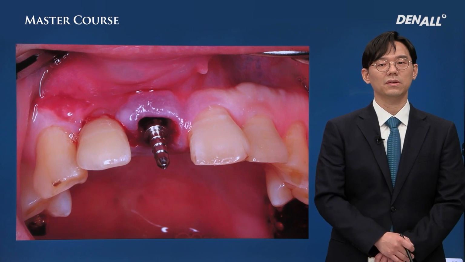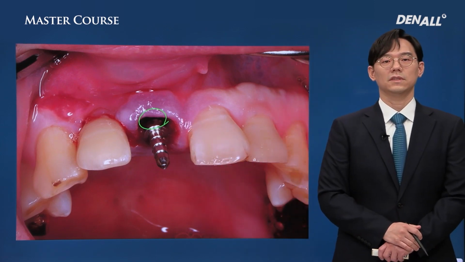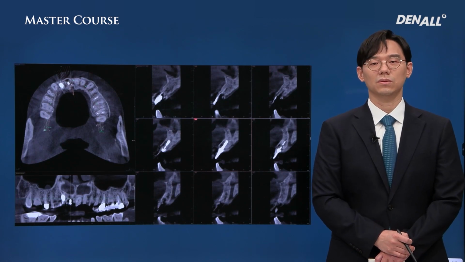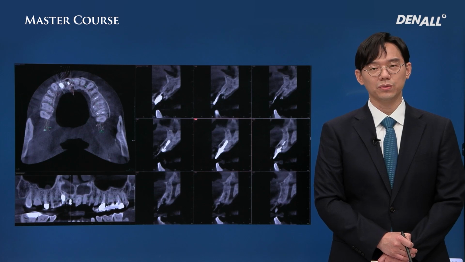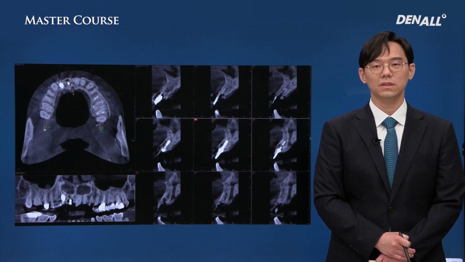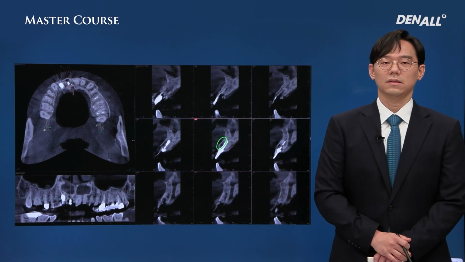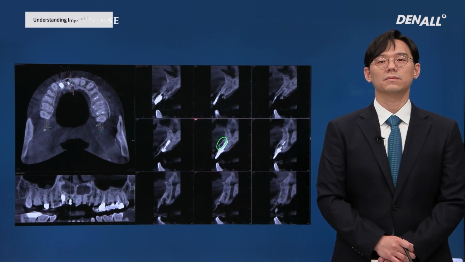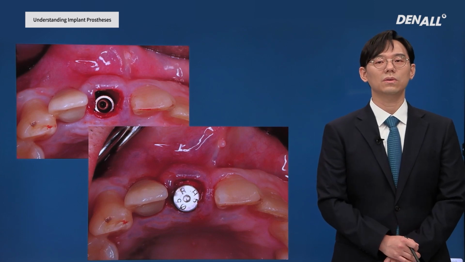You need to make sure that the initial drill is towards the palatal side and there's a labial gap. As you can see, not just visually, you need to check the CT as well. You need to check using the guide pin whether the surgery is proceeding in the right position and direction. CT was taken to check, and you can see that the labial gap is secured.